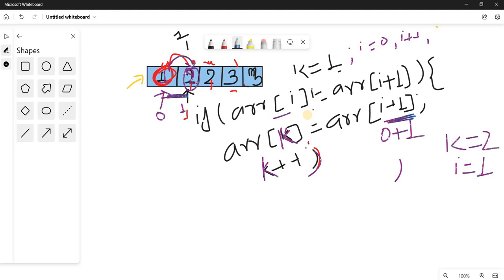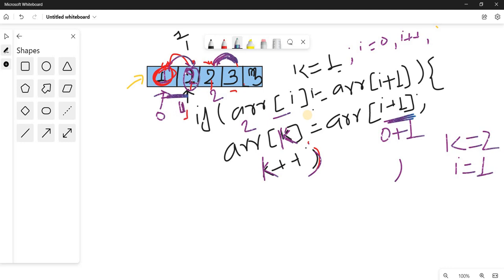So I will be 1, ARR of 1 is 2, here 2 is not equal to 3. You can see ARR of I plus 1, where I is 1, so at 2 we will check. Sorry, we are on I equal to 1, so here I is equal to 1 and 2.